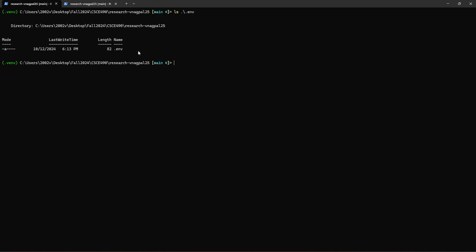So first of all, I'm assuming that you've cloned the repository to your local machine. If you have done so, you'll have to create a .env file inside the repository, and within that, you'll have to create a variable called HF API key, which stands for Hugging Face API key. This application does require a Hugging Face API token, which you can acquire for free by just creating a Hugging Face account. This is absolutely necessary for the app to function.